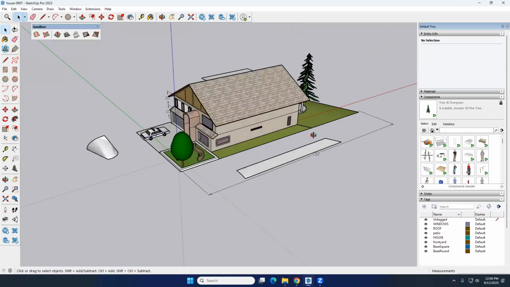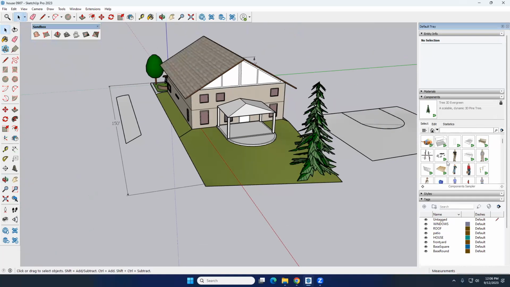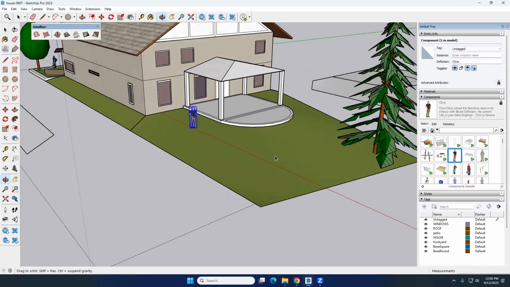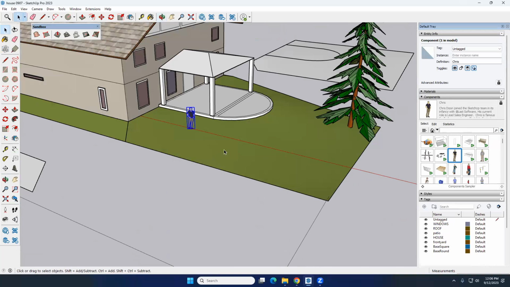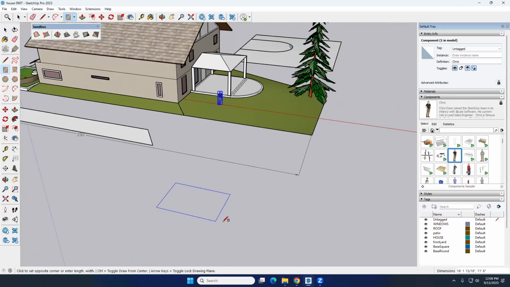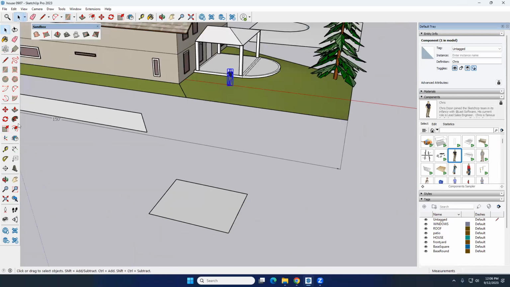What else do we need? I don't like pool. You can add a pool if you want. Actually, let's add a pool. Smart idea. Let's build a pool. I will do just a small pool outside. The two boxes, you all know how to do that, right? It's pretty simple.